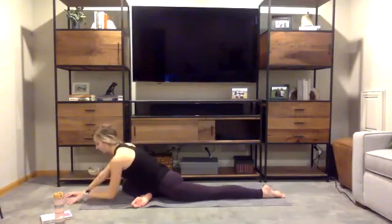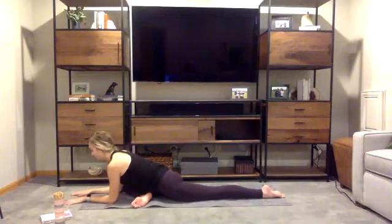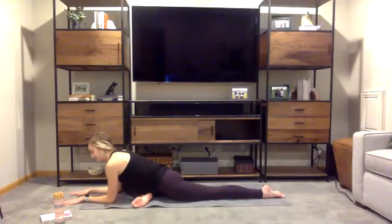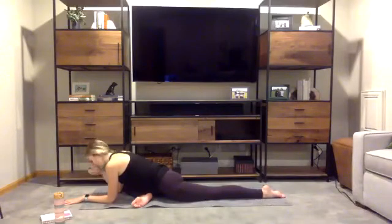A deep stretch for the outer right hip. Take this to your degree. If this doesn't feel good in your body, please come out of it. No need to hurt yourself doing online yoga. Take a few breaths here. Maybe finding some stillness. Maybe your mind is starting to wander again. See if you can come back to that intention that you set at the start of practice.